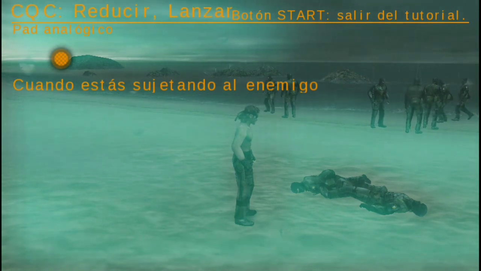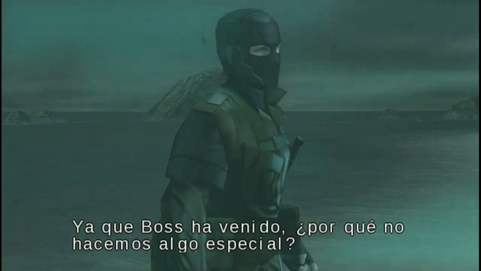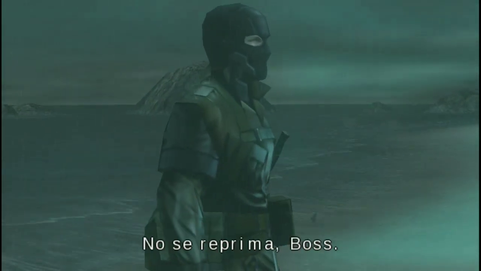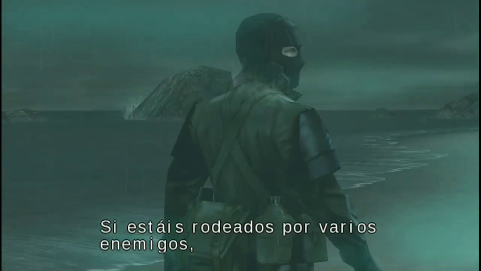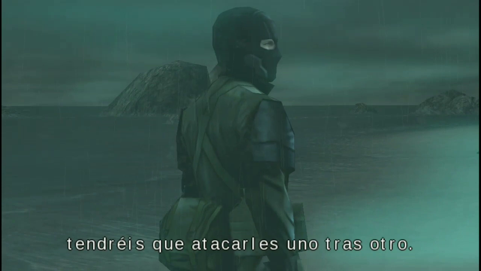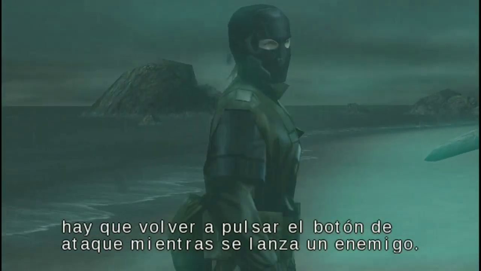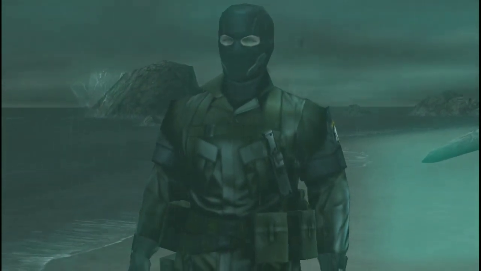Fantastic! All right! Why don't we do something special since the boss is here? Anyone who feels like getting their ass kicked, step forward! Don't hold back, boss! When you're surrounded by multiple enemies, you'll have to take them on one after the other. To do it, simply press the attack button again while throwing the current enemy. Just be sure to wait for the icon to appear. Go! I'm ready, boss.